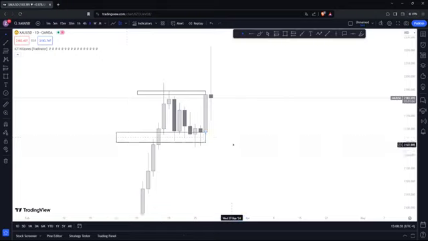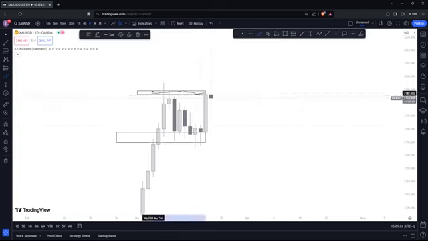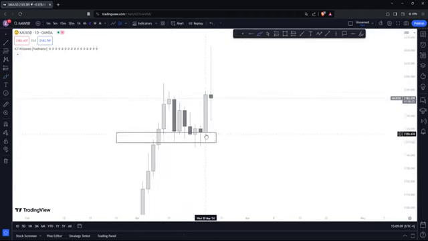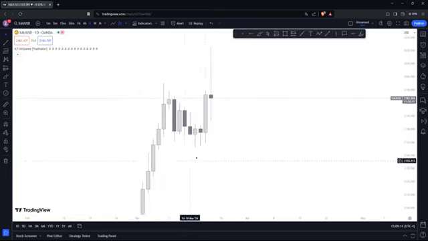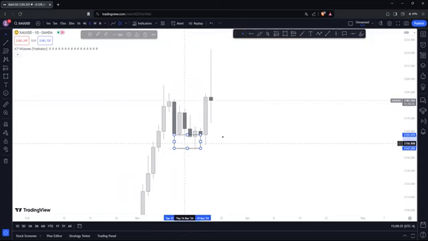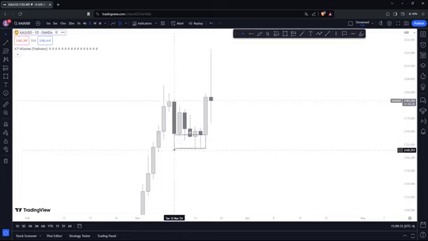Okay, and then draw a box to the left and here also to the left. So here, do you have any levels that got touched by this wick or rejected by this wick? If yes, then keep it. If not, then just delete it. Okay, so here, do you have any fresh levels that got rejected to the left? Here, no as well. So if you don't have any on both wicks, you would want to go one more candlestick backwards. So here, I'm gonna box to the left, here, box to the left as well. Now, as you can see, the upper one did not reject anything, but the bottom one did reject this level.